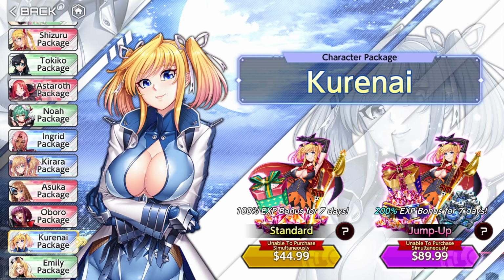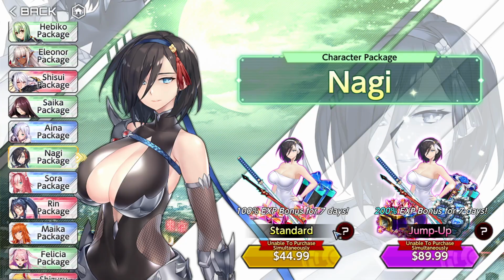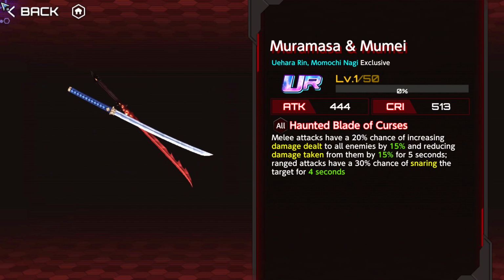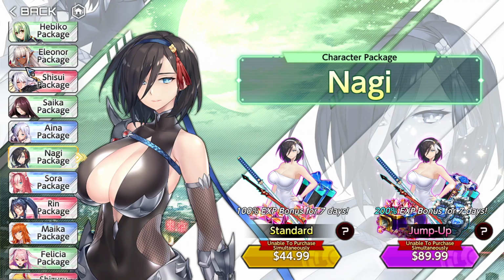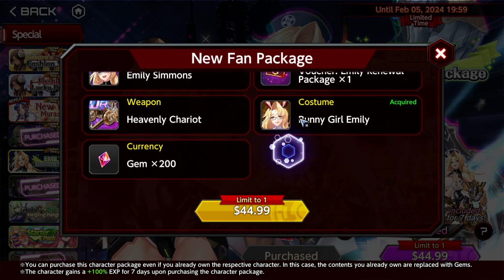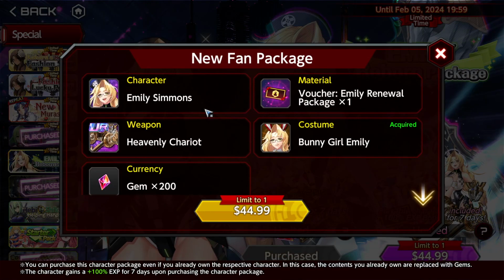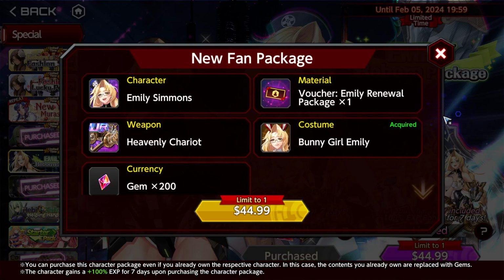So we're not gonna discuss that. There's a couple characters, especially the characters that share weapon, that have their own unique weapon that are sometimes good and sometimes not that important. But these are not something that you want to buy. If you want to buy that, then buy this one. This is going to give you more EXP for the character. You're gonna get the character, you're gonna get the mileage skin, you're gonna get a voucher for a skin, and it's selected. You can select, it's not random, that's nice.